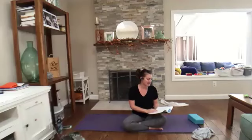The title of the reading today is The Treasure at Our Feet. It is not easy to find happiness in ourselves, and it is not possible to find it elsewhere. Agnes Repplier.